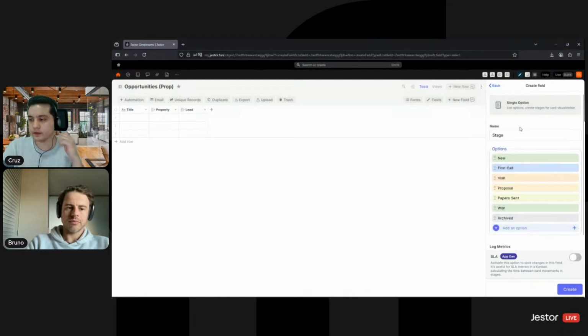There you go. And we can measure the SLA, the time this opportunity spends in each stage. So we're going to toggle this on, right? So there you go.